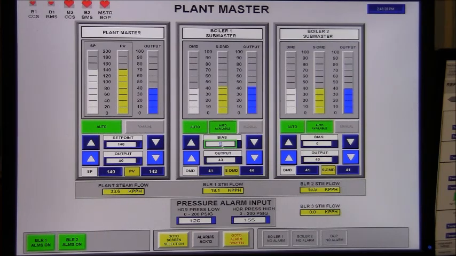I can bias one boiler up, one boiler down, and the bias is useful if you want one boiler to lead or you want to balance the load on the boilers. These boilers are not identical, and that's reflected by the steam flow meters, indicators we have below each submaster.